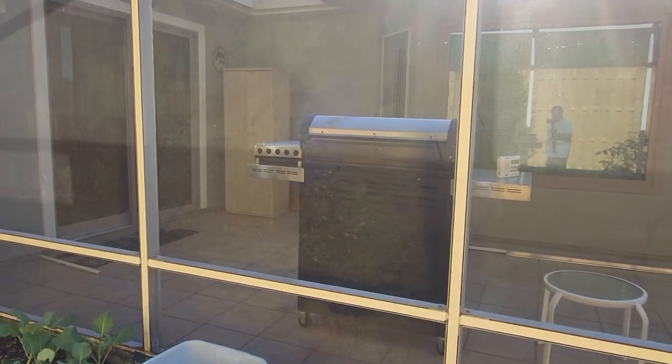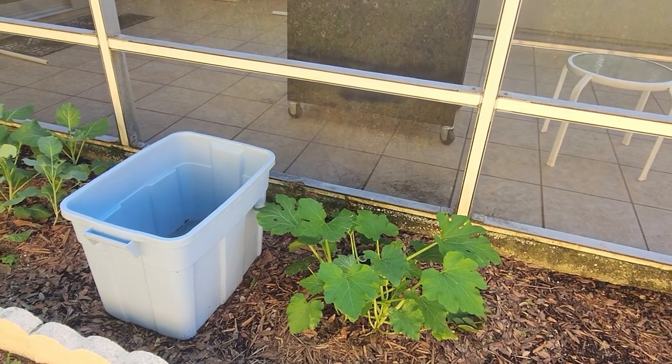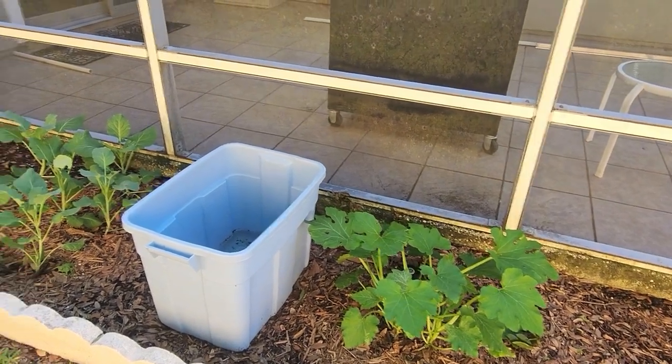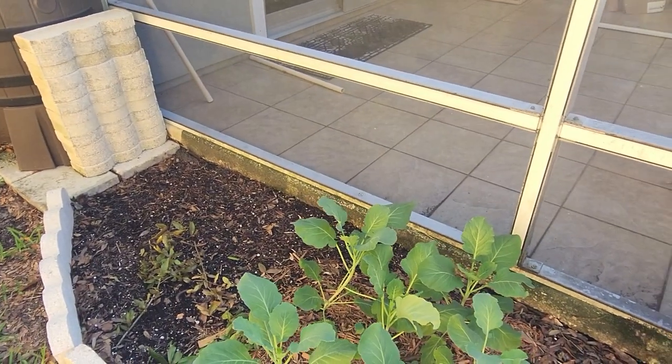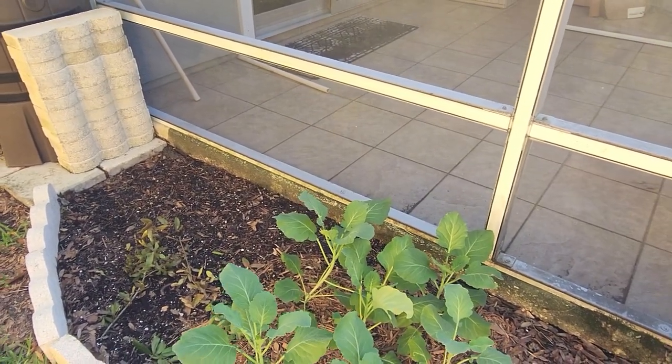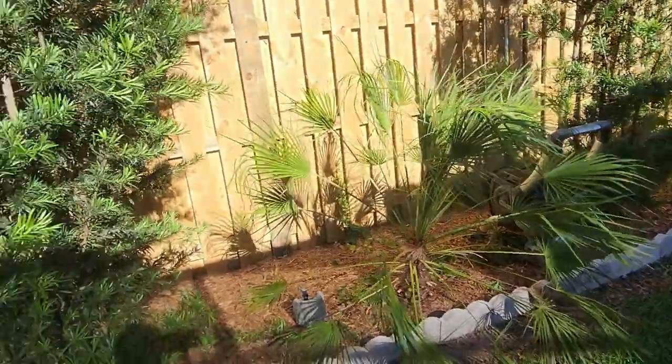Now you can see my plants are doing good. We've got a zucchini plant here that's coming along. I'm learning as I go. And this is some collard greens. They're doing fantastic. I'm very happy with that. And of course, you know, the water barrel, I've talked about this in the past. But geez, I mean, look at this.